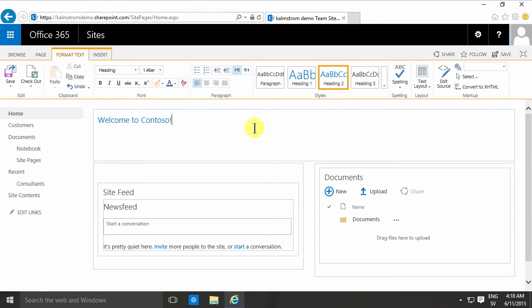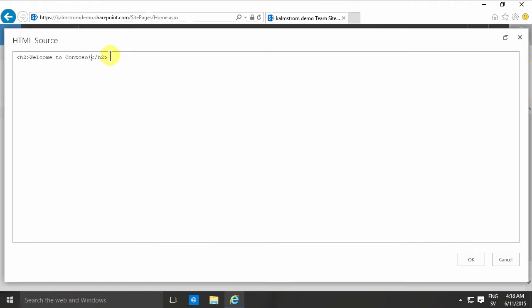Let me go in and see the edit source. You'll notice that this is actually HTML source being edited. So when I change this to a heading 2, I actually got an H2 tag. So it's a start tag and an end tag. And if you want to, you can go in and edit the HTML in here or copy and paste from another editor. What you'll notice though is that in this HTML editor, you don't have the body tag, you don't have the title tag, the header, all those things. You're confined to editing what's inside the body tag of your HTML page.